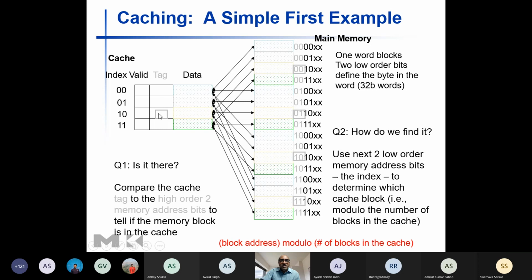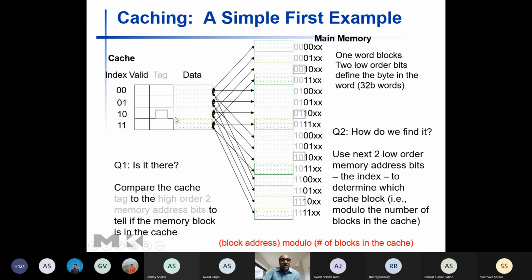If it is 00, the word present over here is this one. If it is 01, this one. If it is 10, this one. If it is 11, this one. So all these 4 words are mapped to the single cache entry, and that will be resolved by the tag bits. That's why the cache also contains the data word, the actual word, and along with that it also carries the tag bits. With these tag bits you can resolve which of the 4 possible words it contains.